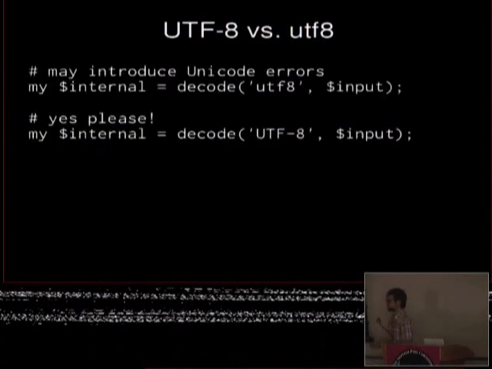Is there a way to control how strictly Perl treats Perl source code? Or does it do the more lax version? I'm not sure about that. So the question is, is there a way to specify if your Perl source code is treated as if it was uppercase UTF-8 or lowercase UTF-8? I imagine it's lowercase UTF-8, but yeah.